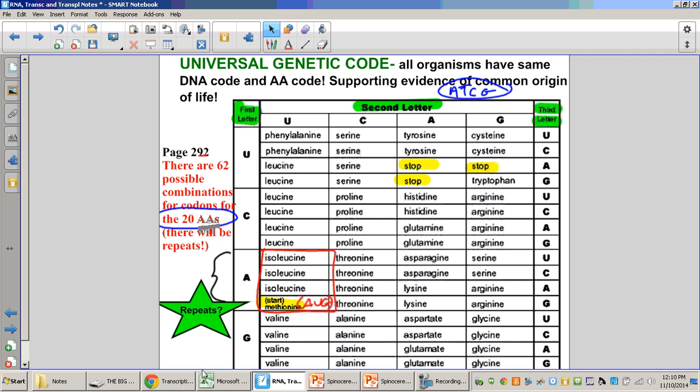Here's my DNA template strand. What is my mRNA strand? U. So A and T pair together, right? So that T will still pair with an A. That is still true, okay? Essentially, anytime you want to write a T, just replace it in your mind by saying U. So don't get confused by that.